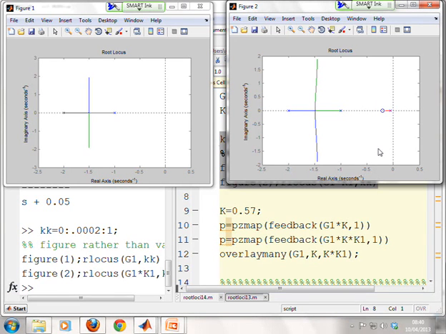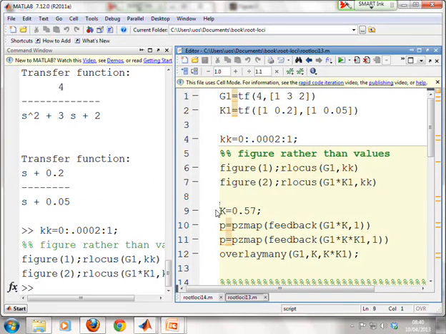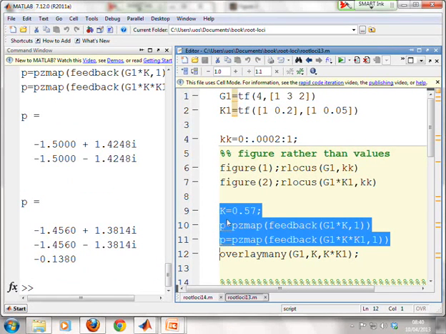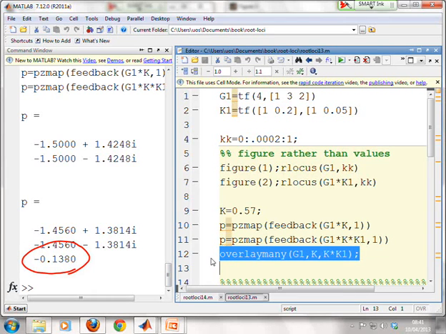Now, we've said we want roughly critical damping. And that's going to mean that you want to put the closed loop poles roughly here. So you're matching the imaginary part to the real part. Now, we've done an offline test and found that's roughly K is 0.57. So let's just confirm that. So I enter that and look at the closed loop poles and you'll see with 0.57, you get minus 1.5 plus minus 1.42. That's with just the K. If you use the lag compensator, minus 1.45 plus minus 1.38, you'll see they're fairly similar. And so you haven't lost much by adding the lag. However, what do you notice down here? You have introduced a very slow pole.